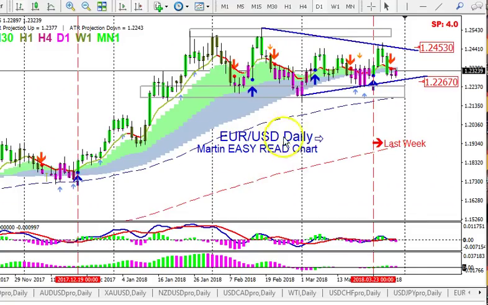Okay, we're going to start with the EURUSD daily chart, and last week there weren't really a lot of trading opportunities. Things really kind of went sideways, and I also see that for this week. We're basically talking about sideways patterns for most of the major pairs, and when I say that, I'm talking about waiting for evidence. We always want to trade with the trend, and there were a lot of non-trending markets last week, so we want to wait till we see a trend. A trend gives you momentum. Momentum gives you a reason for getting into a trade, and that's what we're going to be looking at.